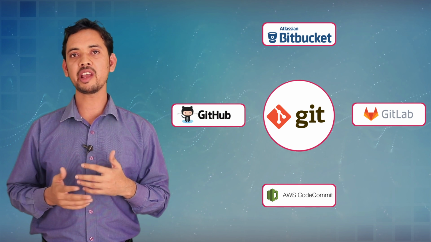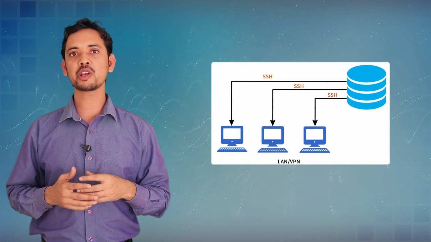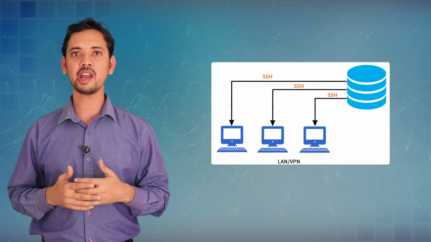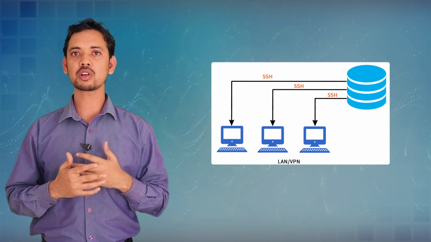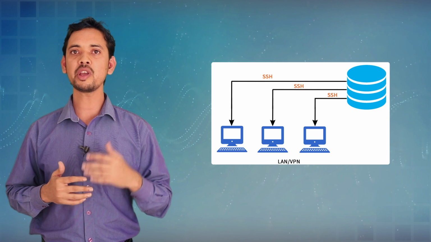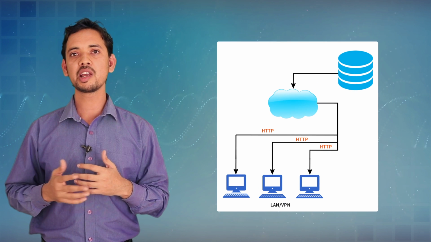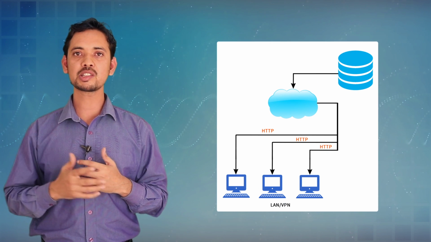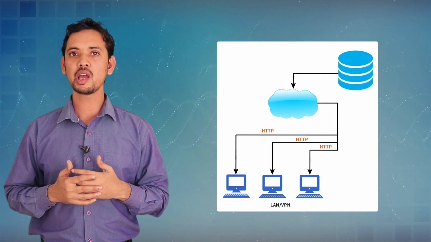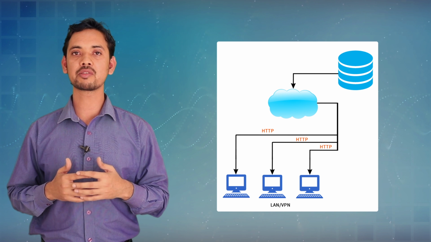Now, Git works on the SSH protocol and the HTTP protocol. Since it works on the SSH protocol, you can host a Git server in your organization, and all your stakeholders can connect to that centralized Git server through the SSH protocol. It also supports HTTP. What it means is, you can connect various DevOps tools through HTTP-based APIs. You can host a Git server on a web server and let others connect through HTTP-based APIs.